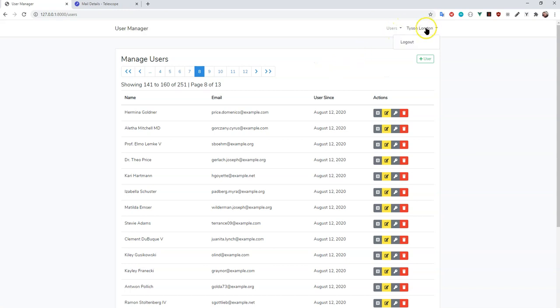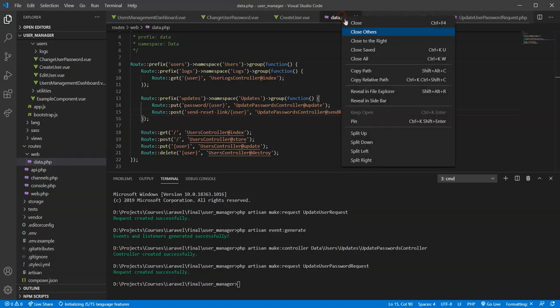What I want to do is go on to setting up our user account component. So we're going to set up our account settings in here, and that's just going to have basically our password, our name, our details, things like that. Very simple, but it's going to allow every user to manage their own profile. So it's not going to be restricted by admin or user roles, anything like that. So let's go ahead and put that in place. I'm going to close out all of our panels in here.